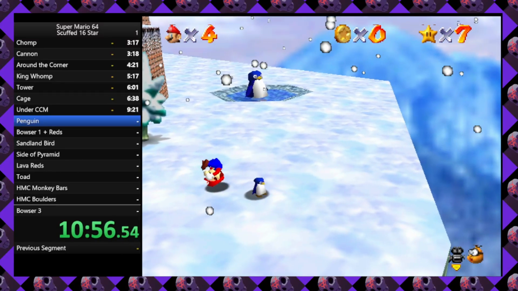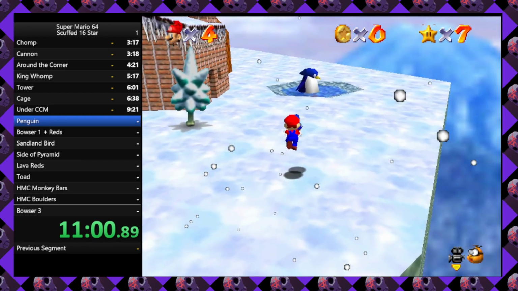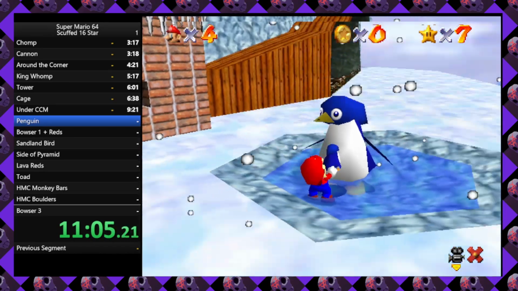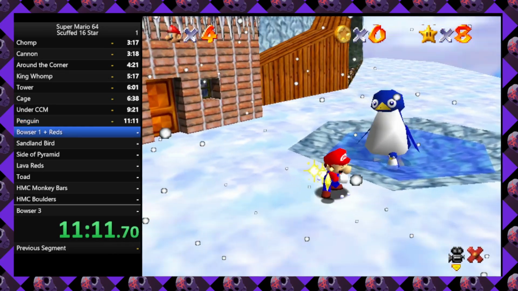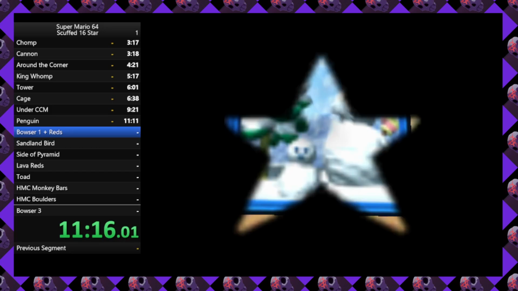Okay, now don't fall off like an idiot this time. Slowly pick him up, bring him to the mama. Take your fuck ass child, bro. Yeah, that's gonna be a point of time save in the non-existent second run.